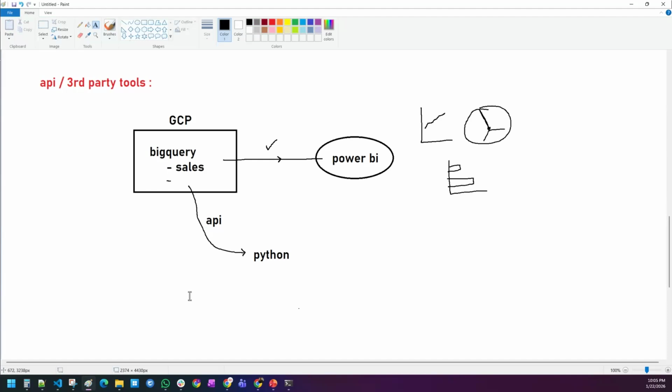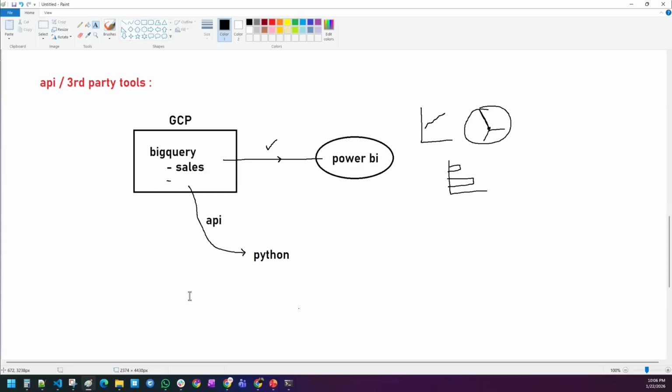API is like a bridge, an application programming interface. This is our fourth method of interacting with the GCP services, maybe for creating a table, deleting a table or inserting data, whatever the activity is.